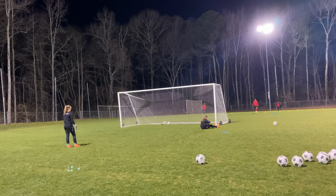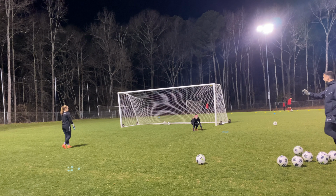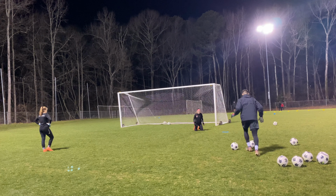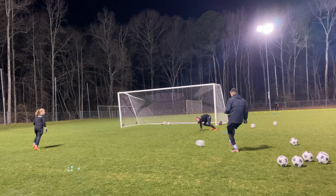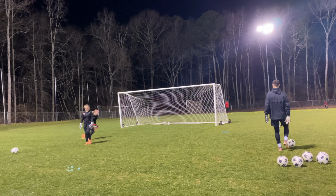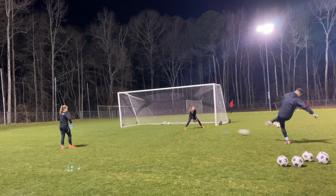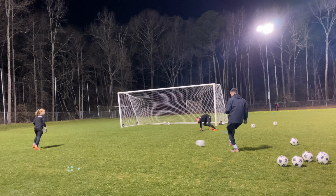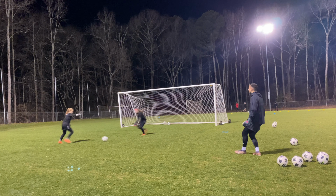Come on. And you're up. Oh, did you feel it on that dive? Your legs kept going? That's pulled up. Ready? Good job, get around. Come on. Attack it. Good job, back in the goal first. Come on, attack it.